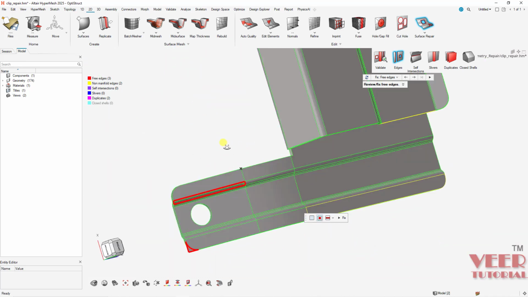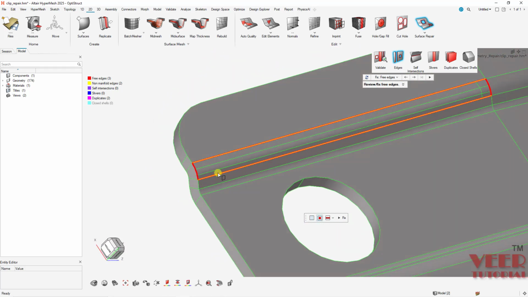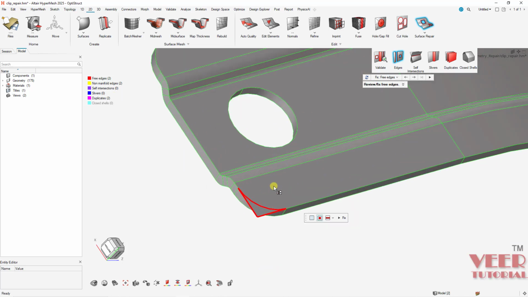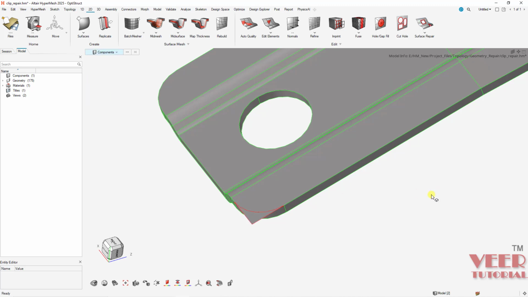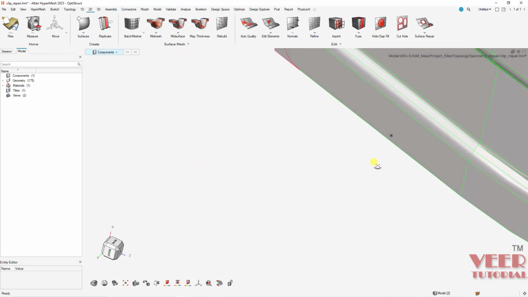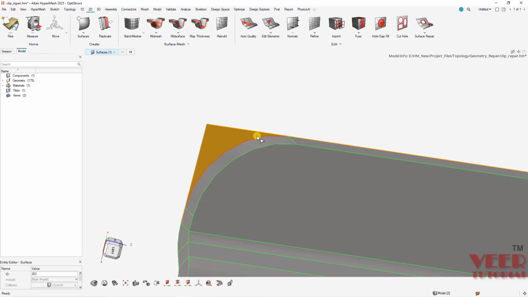Again take a look at this condition here. Similarly we need to fill this with a patch, so select this patch and automatically it will be fixed. Now the free edge is showing only here. So press escape from this command and again press escape. Take a look at the condition here. There is a surface. In the filter select surface and press escape first. When I select the surface, this complete surface is selected. It means this corner is extra. We need to cut it.